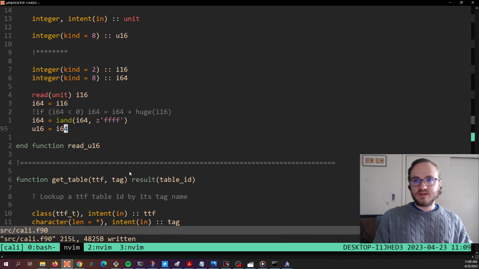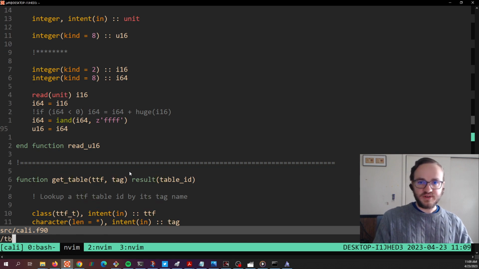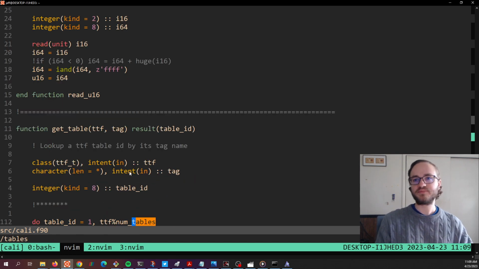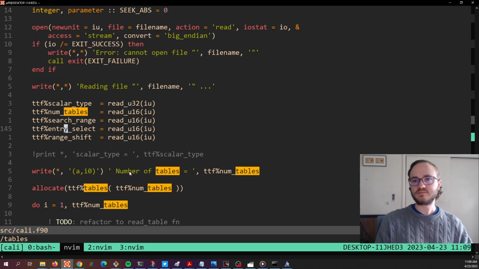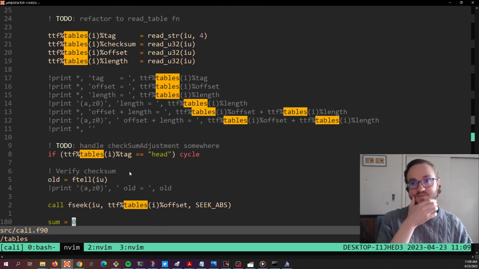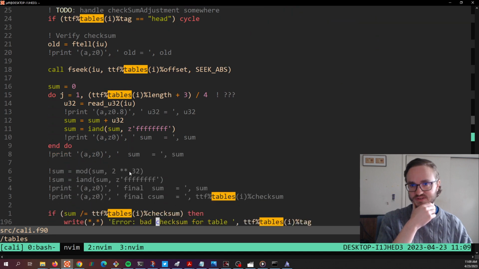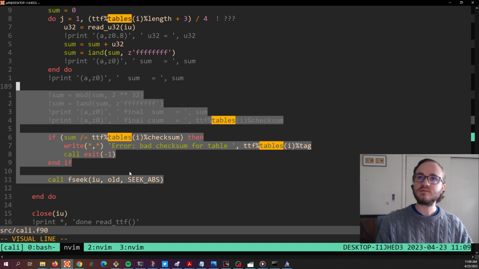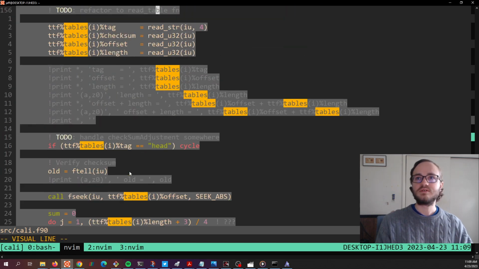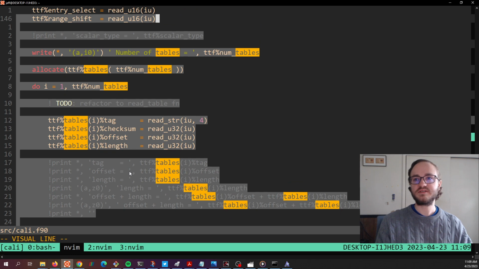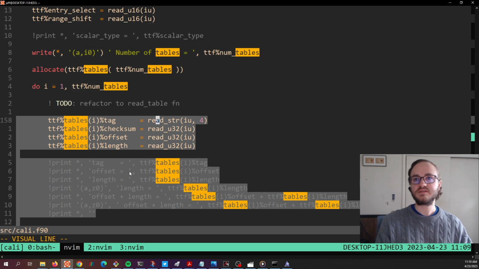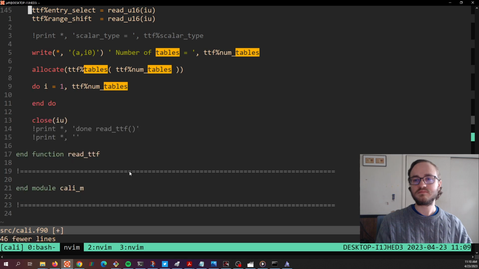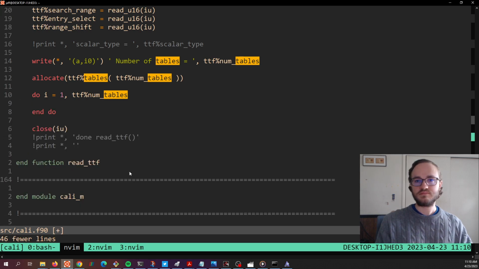Next, I think I want to refactor the table reading. Yeah, I think I want this to be a function. So let's yank this. Put it there.